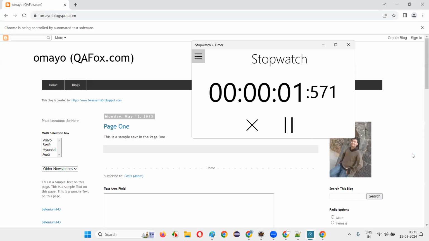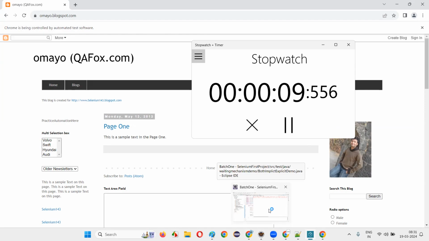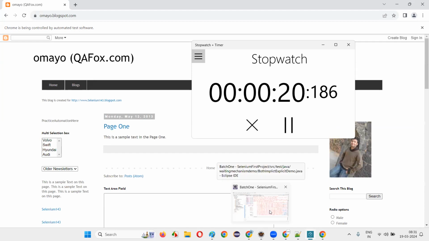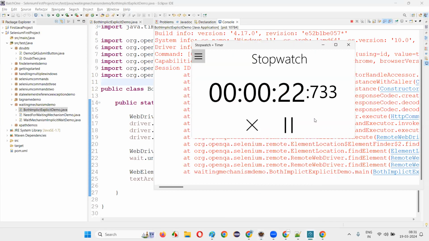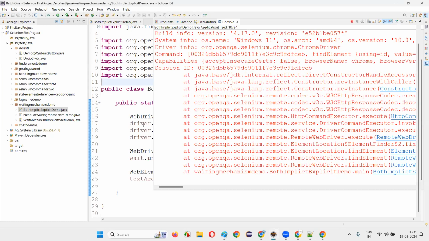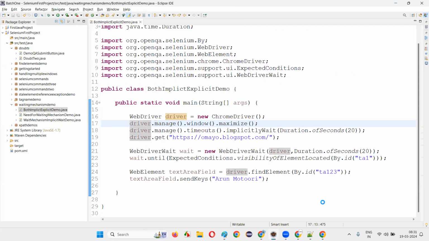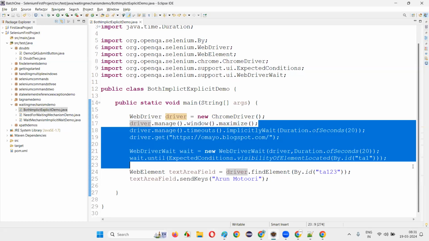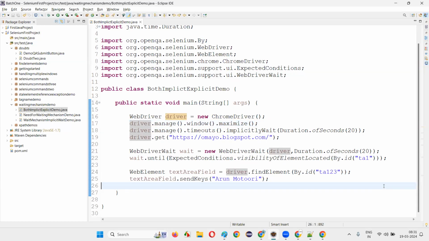Yeah, I clicked on it. How much time is it taking to give an exception? I'll just see in the background whether the exception has come or not. You can see the preview here. So 12 seconds, 14 seconds, because for the element text area field, nothing has been typed. You see, exception came. At what time did it come? Somewhere around 20 seconds, it looks like, but let me run it again. I missed it somewhere. 20 seconds. It waited only for 20 seconds? Yeah.